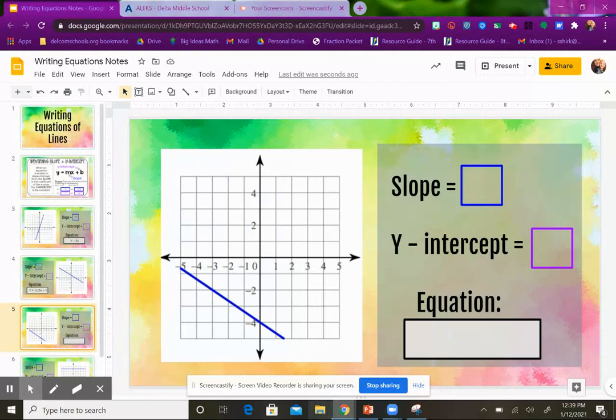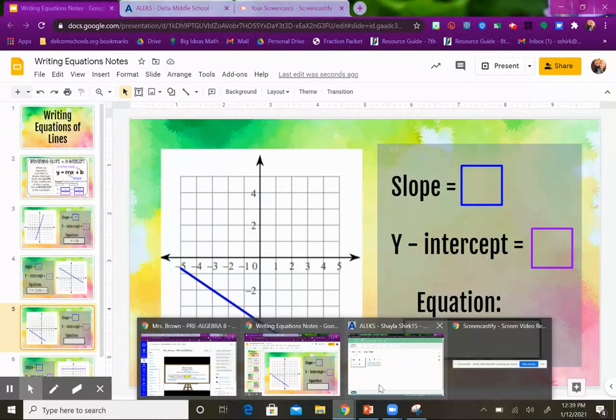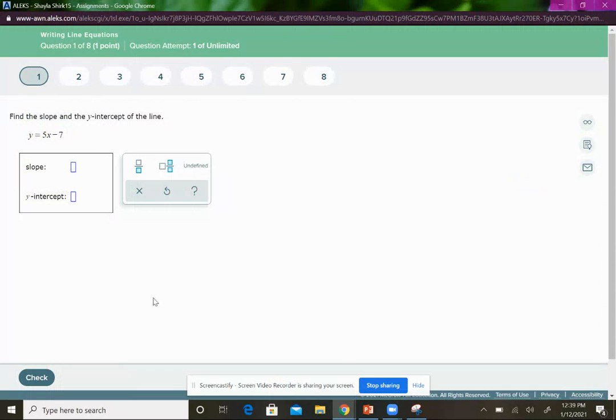I wanted to show you what your assignment is. I think you're actually going to like it a little bit better. So you're going to log on to Alex, and it should pop up as a reminder. I'm not forcing it to make you do this right away because some of you have topics to do. So you have to click on it to do it.